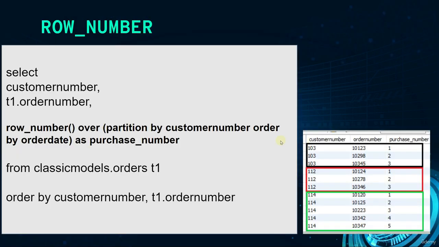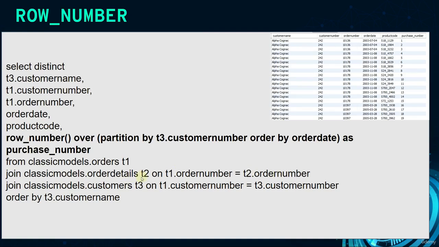So let's look at an example here. In this query, I use the orders table to order each customer's purchases by date. We partition by each customer number and order by the order date. Row number here represents the purchase number the customer is making, since in our row number statement we ordered by the order date. As you can see from the output here, I have separated each customer number and we are showing the purchase number, but it starts from 1 again once we see the new customer number.